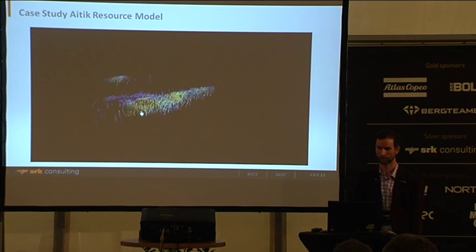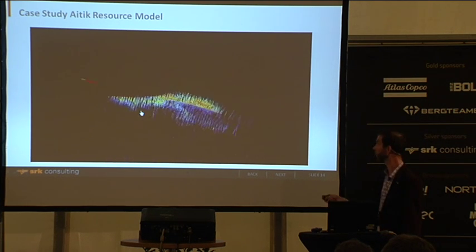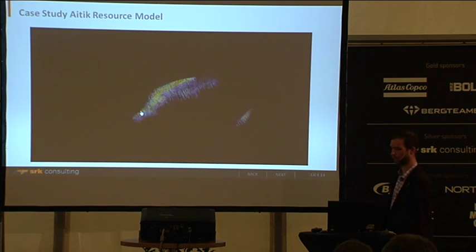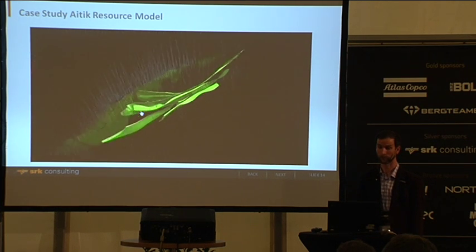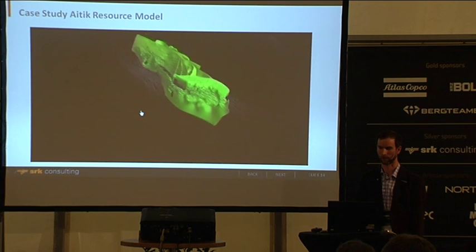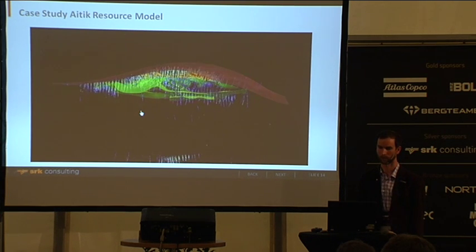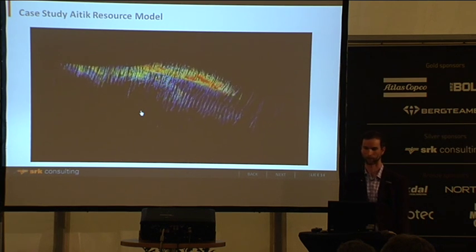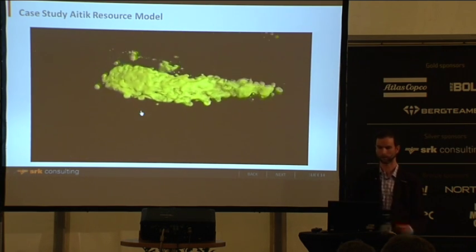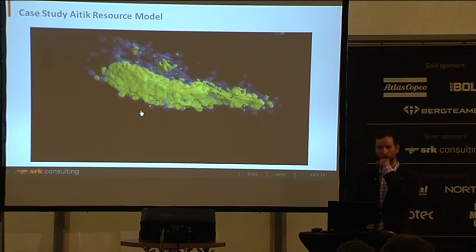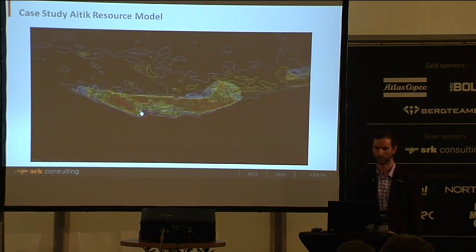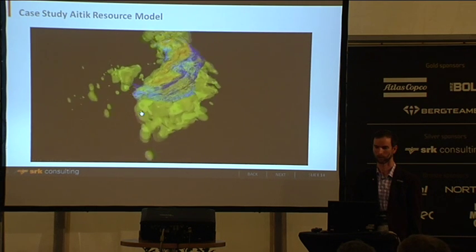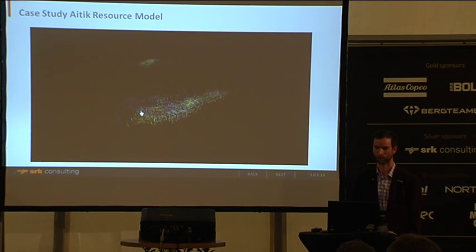So this is the entire data set. The first thing coming in, we see the footwall here, and next the dike structures, and then they are getting modeled out. We see the diorite body in the footwall, and the hanging wall surface is modeled through a sulfur contact that comes out very neatly. Then the grade shells come in, increasing grade shells, lower grade shells, smaller volumes, and then overlaying with the production drill holes as the entire model. This is a video that Ollie threw together at the end of the project, to all our amazement.